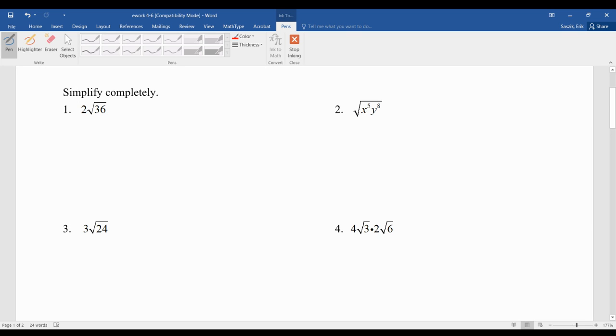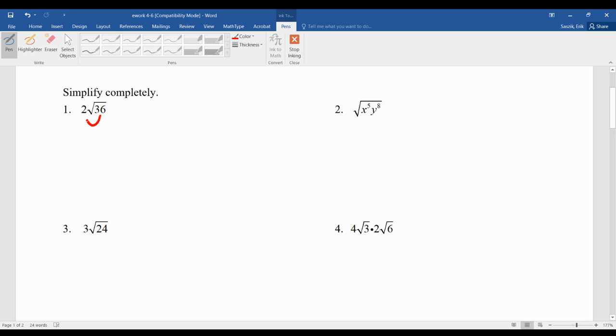Okay, so I'm going to go somewhat quickly here because, again, I'll take more time in the live lesson, but I'll still talk through this. I've got a bunch of problems to do here. First, these first four should be reviewed. There's nothing new here. Square root of 36 is what?